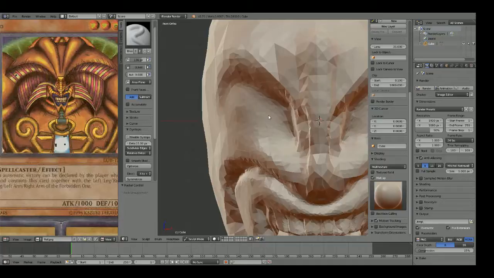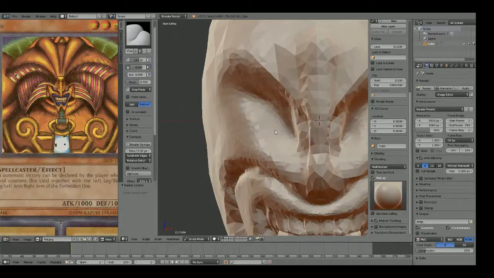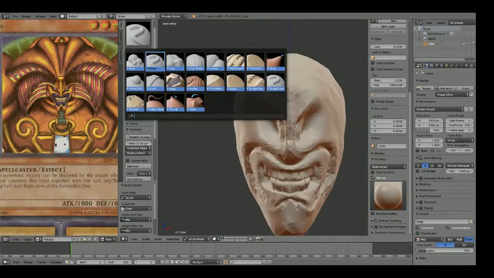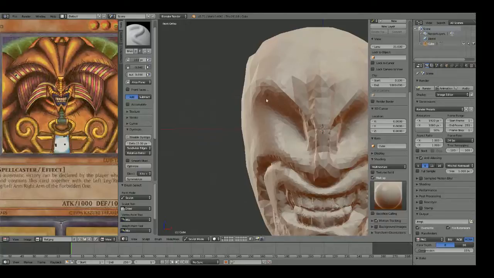I'm gonna clay some stuff back in. The brushes that I mainly use are the brush, and clay every once in a while. Clay strips is useful for detailing stuff up, like adding volume. Smooth, of course, just hold down shift. And then I use the crease all the time. That's super useful.